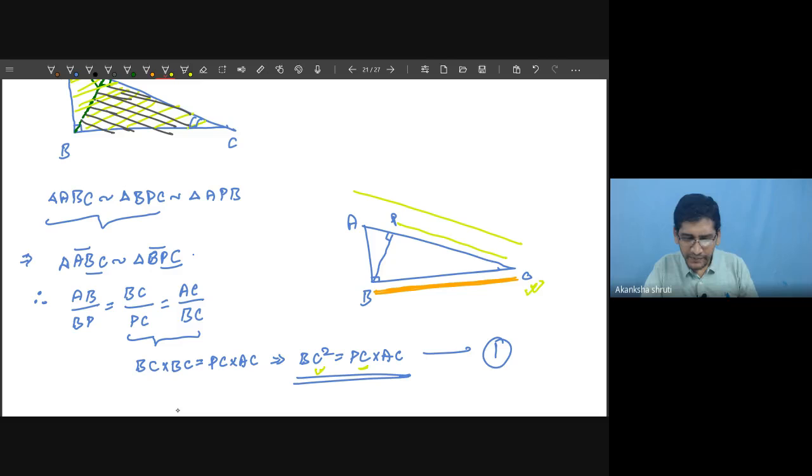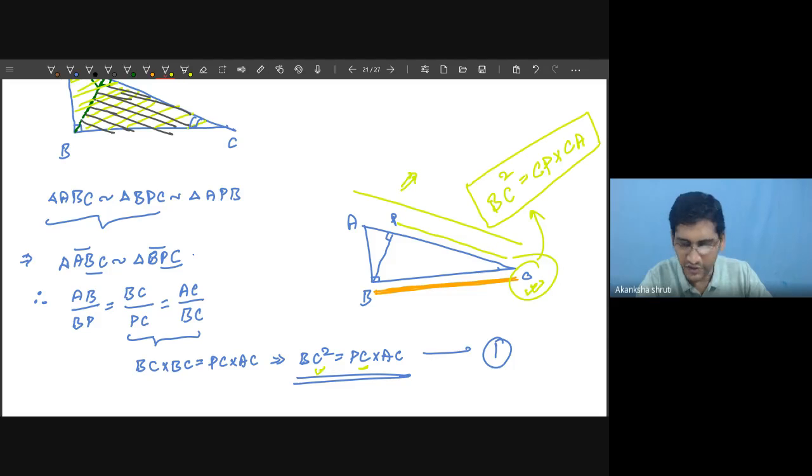So CB square is equal to CP into CA. This way you may keep in mind. The better way of writing this, because based on this, MCQs in NTSE and even in your academics are framed: one of the side squares starts with this C. This side means the perpendicular side square, BC square. Start with this C, go on the hypotenuse, the possible segment touching this C. The possible smaller segment is our CP into the bigger segment, our CA.